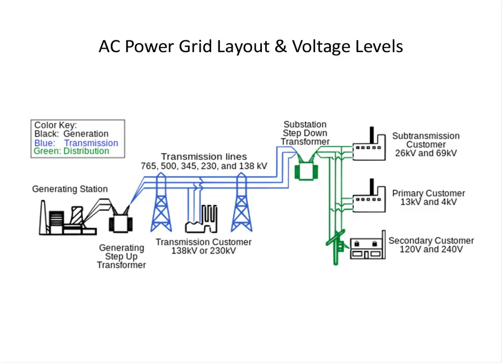Now, some customers, like industrial customers, will require high voltages for welding and for various types of power tools, so they don't want to wait for 240 volts. You can see in this diagram that they're getting higher voltages, so they could be connected directly to a substation. They don't need to go through a distribution network to tap the electricity. Others, like residences that have lower voltage requirements, are further down on this diagram.